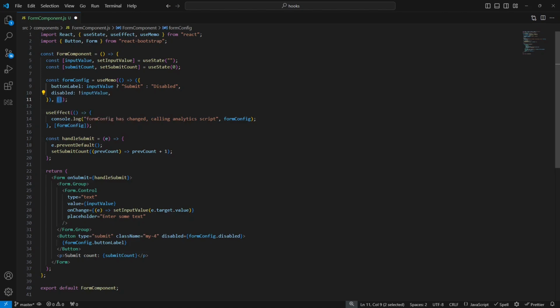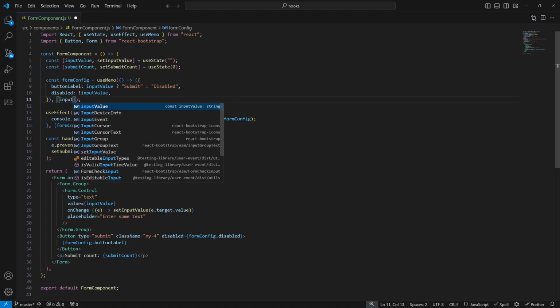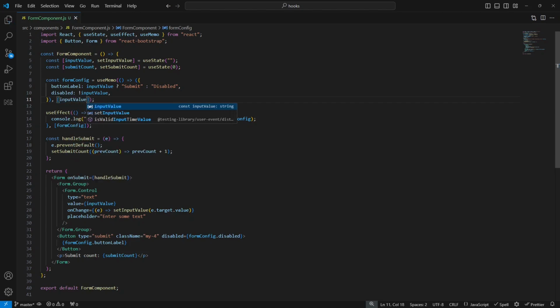So whenever this dependencies array changes, only then this callback will be executed and the value that is returned from the callback is taken as the output of the function. It will be memoized corresponding to the input that is provided. So here our input becomes input value. Now we are explicitly telling React that form config is dynamic, but it should only depend on input value and not any other variable in our component.